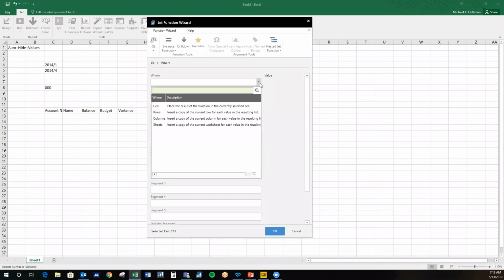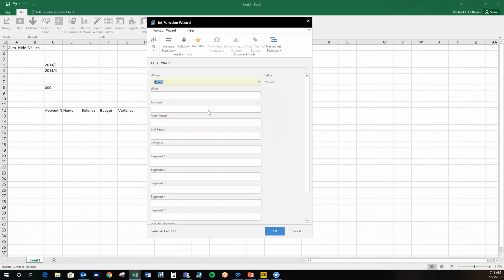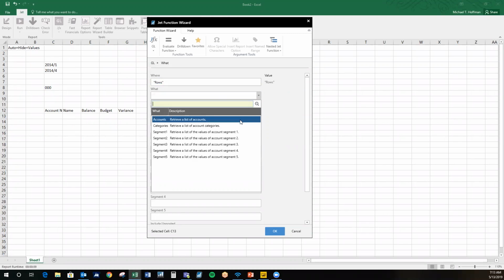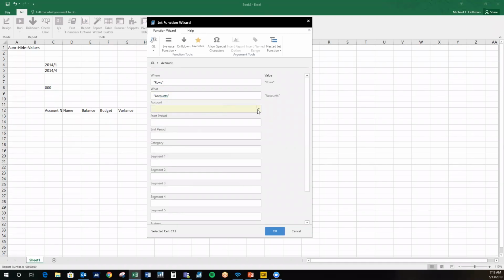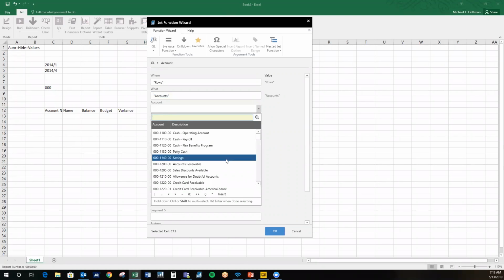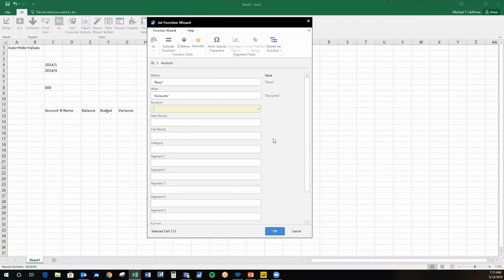So again, same set of questions. In this case, I want the rows to copy down the worksheet for me. And I want each row to represent a specific account, okay? And so in any example, you're always going to have access to your chart of accounts here. There are some business operators where you could maybe do a range of accounts. You could do everything except a certain account or certain set of accounts. So you can get very custom with this.